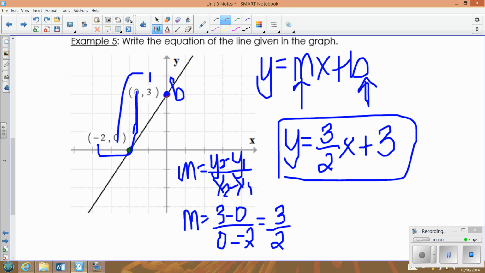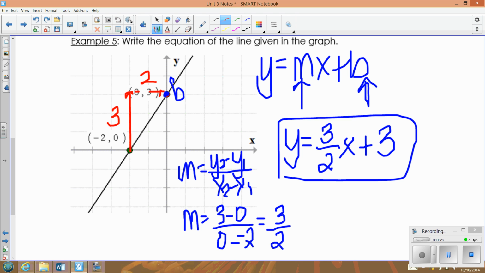Now keep in mind, I could have also gone on my graph here and just counted, which, you know, is totally fine to do. I just wanted to show you a different way. So you could have said, okay, well, I started at the leftmost point. How much did I rise? So I had to go up 1, 2, 3, and then I had to go right 1, 2. So again, rise over run would have been 3 over 2. So that's another way of doing it.